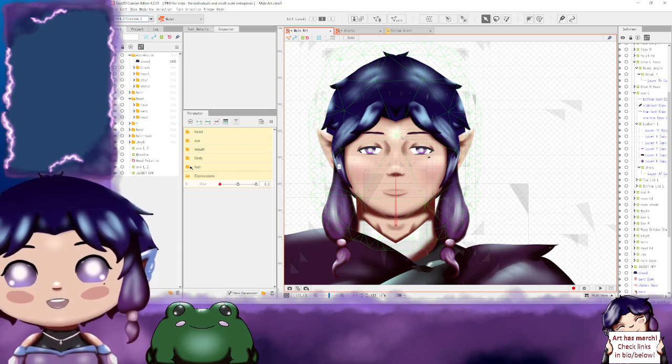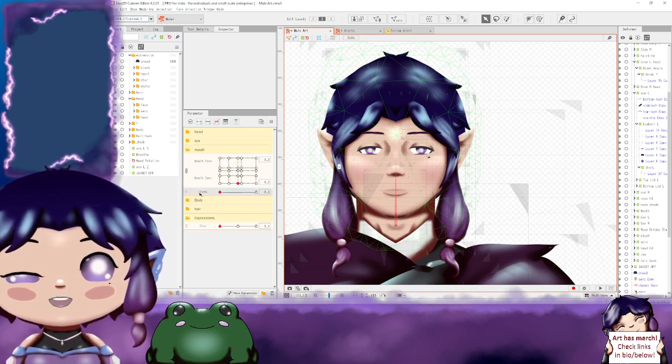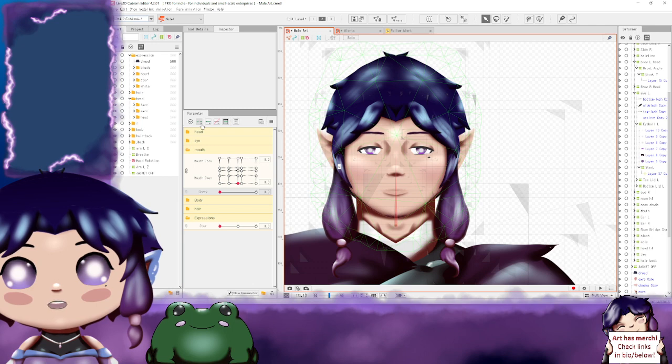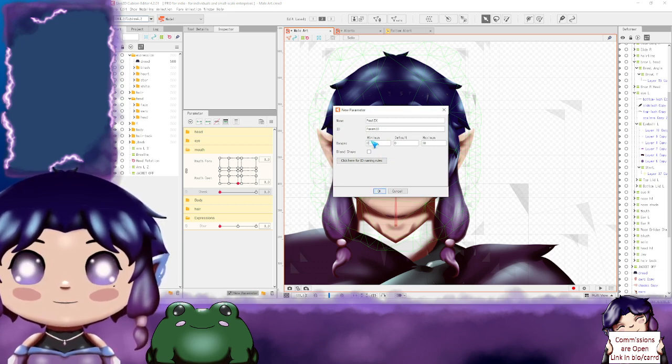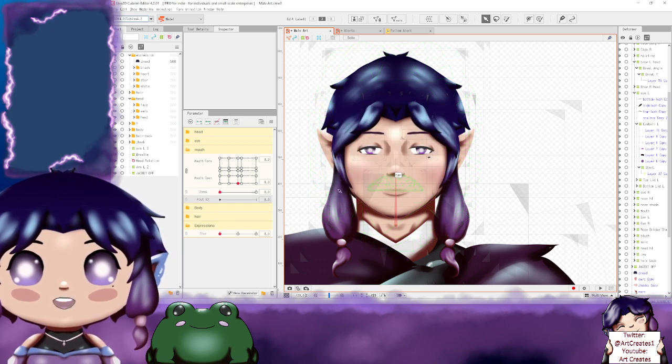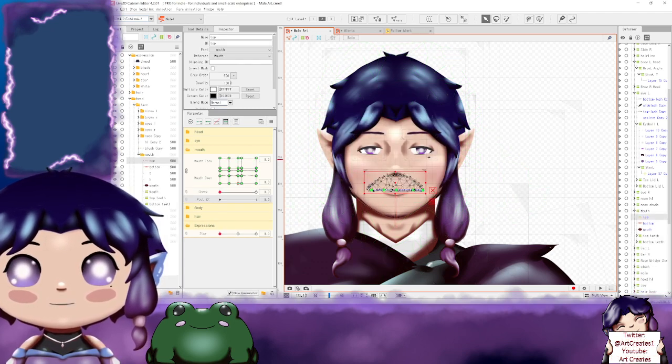So that means that, let's say that we want to put a pout in here. Let's add a new parameter. Let's just call it pout example. That's what we're going to call it. We're going to do 0 to 1 because it is a turn on and off. And we're going to go to the mouth itself.